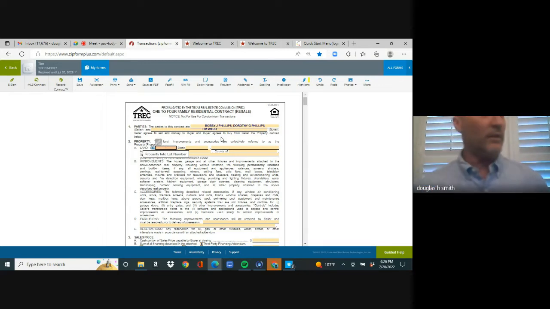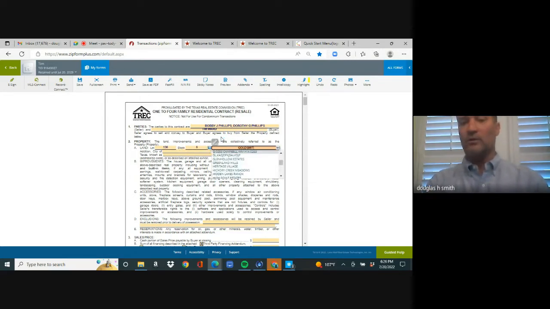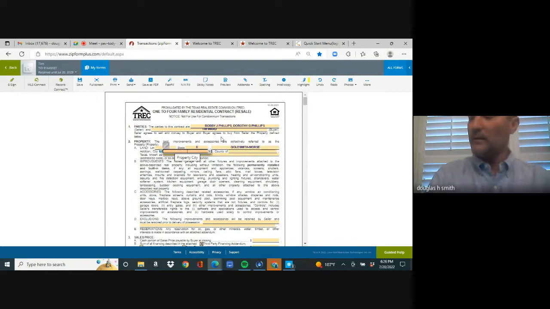So I'm going to put lot 136, if I was writing this correctly. I'm going to put block unit 6. So that's fine. And then I'm going to put the subdivision name, and you see that right after it: Goldsmith, with a dash, Morse. Then I'm going to tab to the city. And this is in Quinlan. I'm sorry, Quitman. You see that?